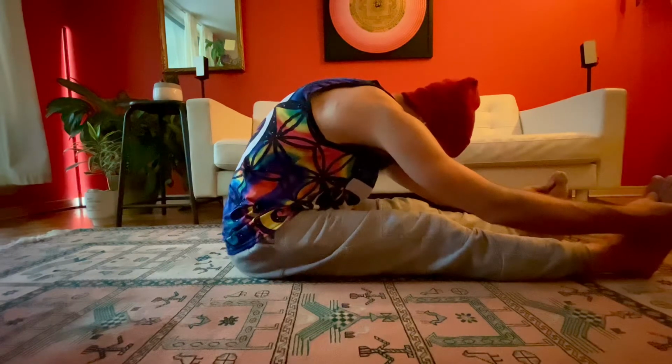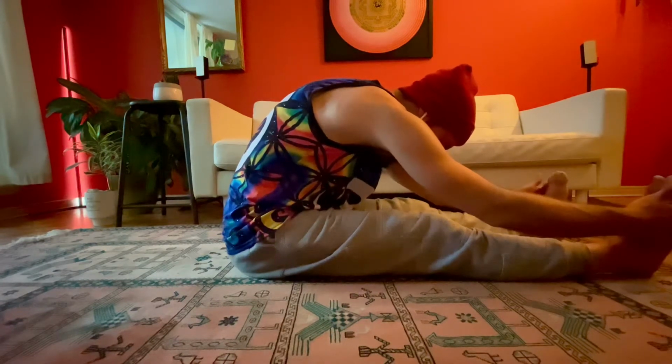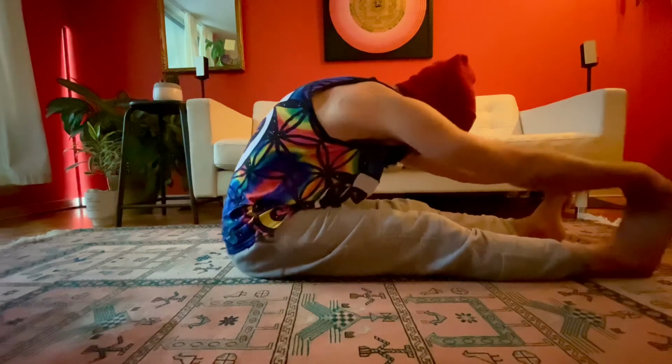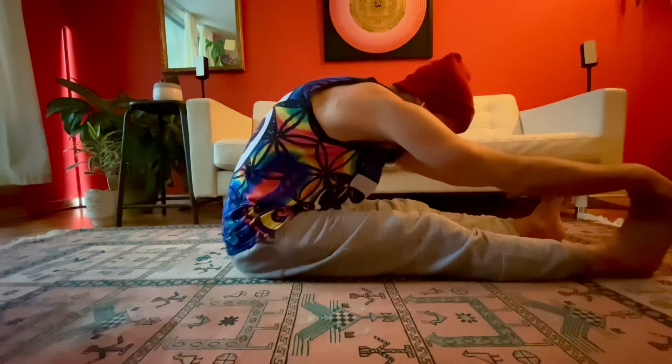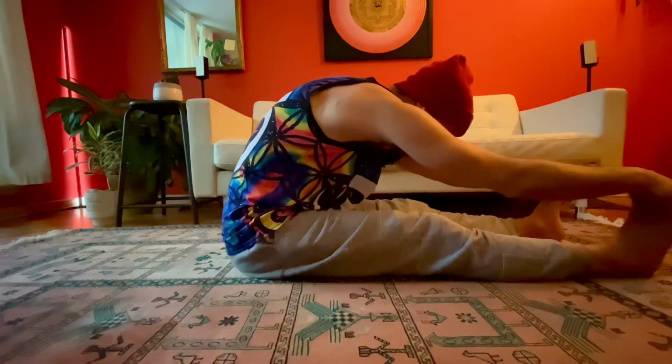whole spine forward. You're holding onto an arbitrary point, whether it's your ankles, sides of the feet, or tops of the toes, and that can change, grip can change. But the point is, can you be here? Can you stay here? Can you endure with gratitude and grace for your own body?